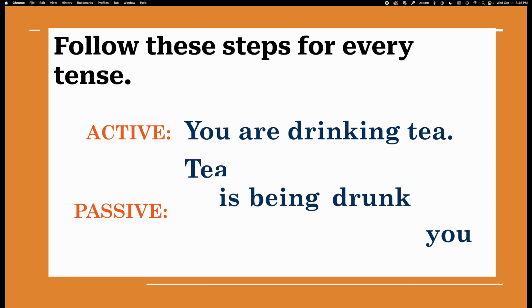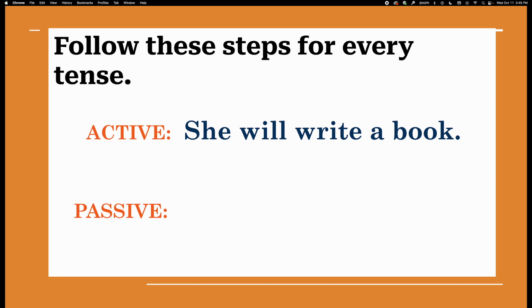I did change the agreement, are and is, but now I put in the helping verb be. Look at the main verb. It was a gerund, ing. Ing goes to the helping verb. The meaning, past participle. Tea is being drunk. Step 4, remember, do I want a by phrase? I can add it if I want.